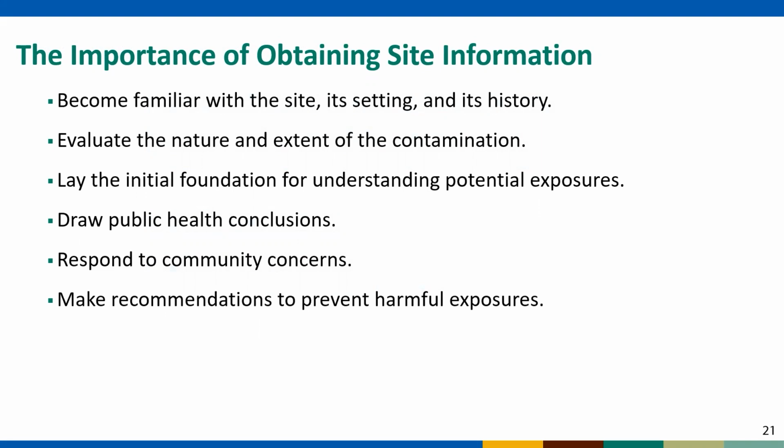So let's talk about the importance of obtaining site information. It's important because it sets up your understanding of what's on the site, the location of the site, and the site history. Site information also helps you evaluate the nature and the extent of the site-related contamination. When you become familiar with the site, it helps you lay a foundation for developing a conceptual model for understanding the potential exposures. The information you collect will also help you draw public health conclusions, respond to community concerns, and make appropriate recommendations to prevent harmful exposures.